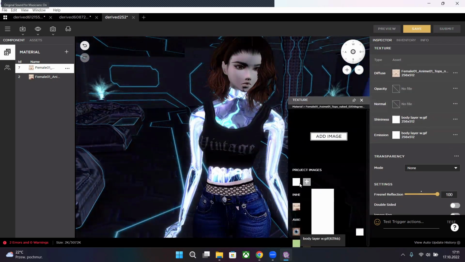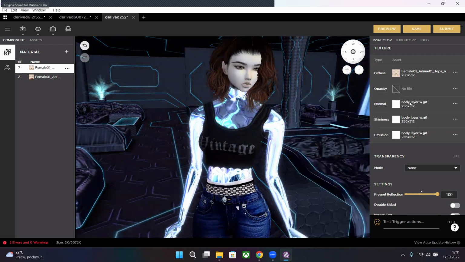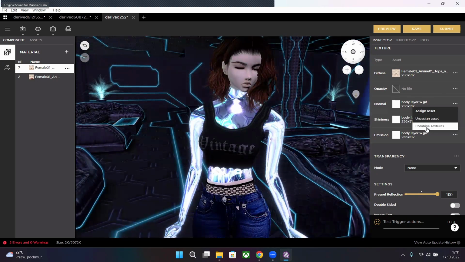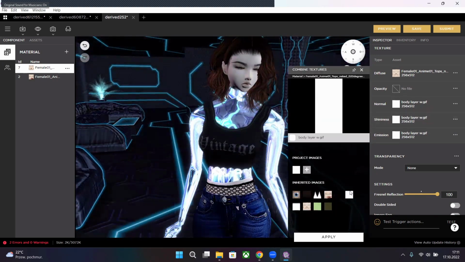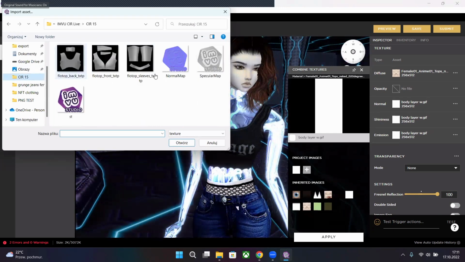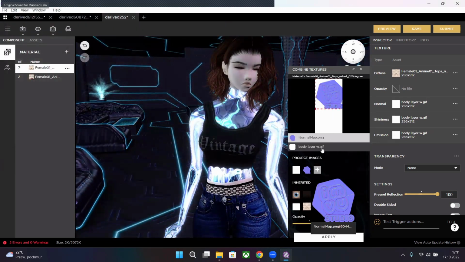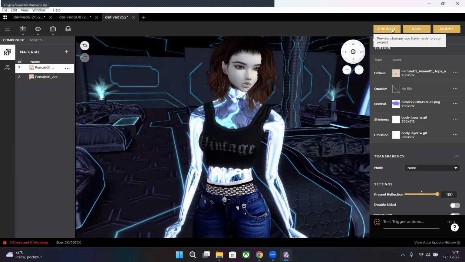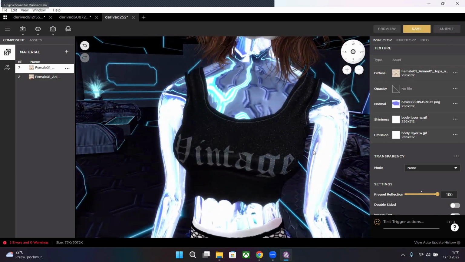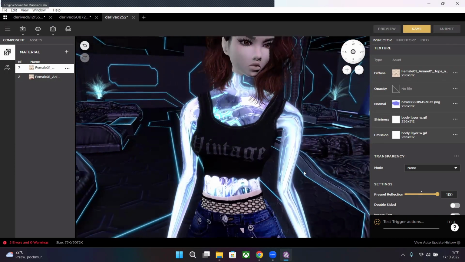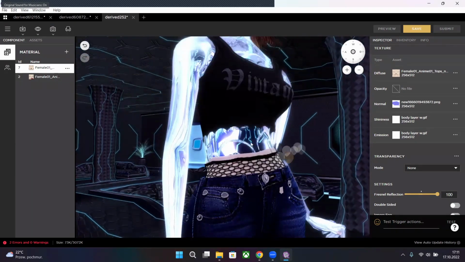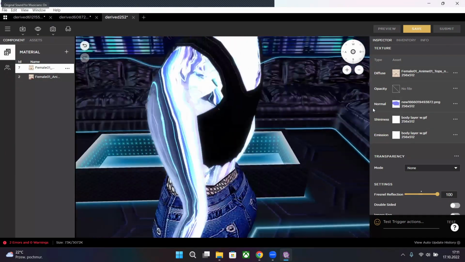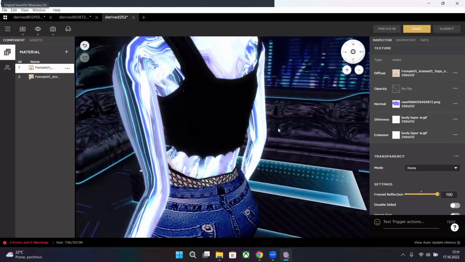Normal map. So how to add normal here? Let's try. I know this is not the way you should do it, and don't do this at home. Let's just combine the texture and add the normal map from the logo, and let's go with this one. Maybe it will apply somewhere. Yeah, it does. You can see you have the logo here. So just replace that with a proper normal map, but fill the whole texture slot.